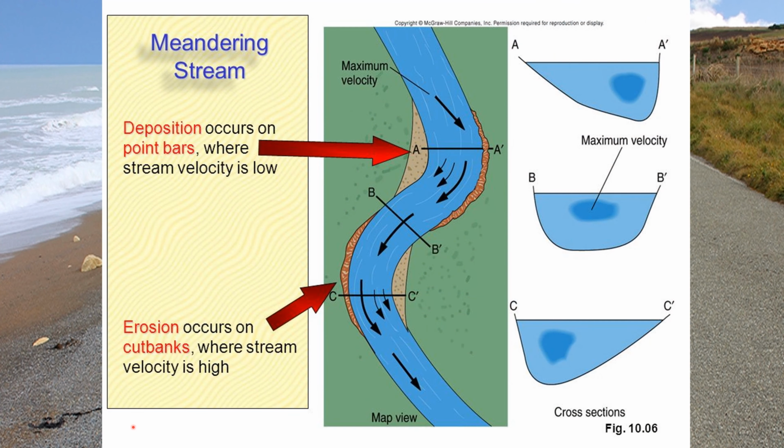The second that we put that little curve into it, those meanders, you see right here, and this image is even better. On the outside part of the meander, that's going to tell us we have to travel faster, so that means we're going to get more erosion. On the inside, we don't have to travel as fast, which means the water's slower. When that happens, more material gets dropped out, and so we're going to end up with a depositional bank right here. And at B, it's relatively straightforward. There's no real curve, it's just shooting through there. And then we get to this part again right here where it does it yet again. And so you get what we call the cut banks, where you get lots of erosion, and then the point bars are where you get a lot of the deposition going on.